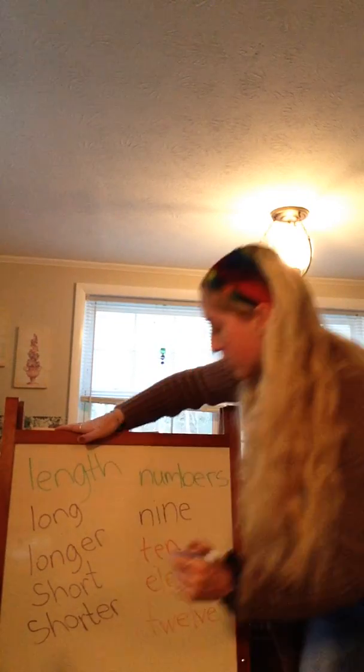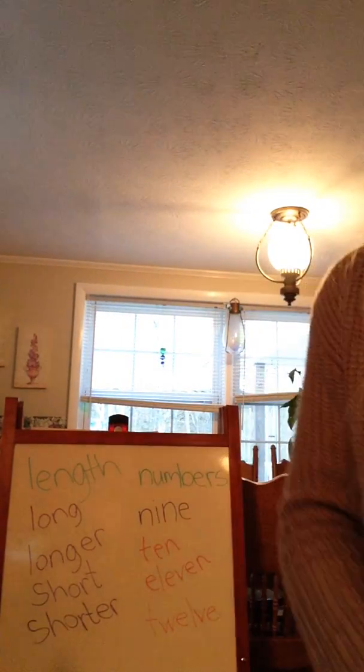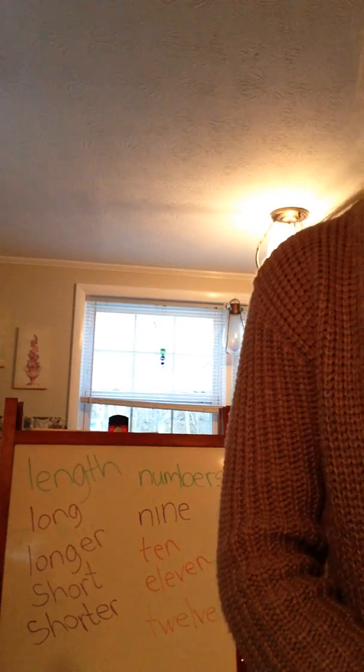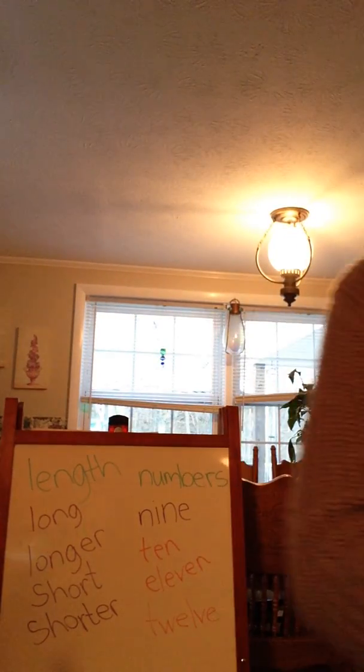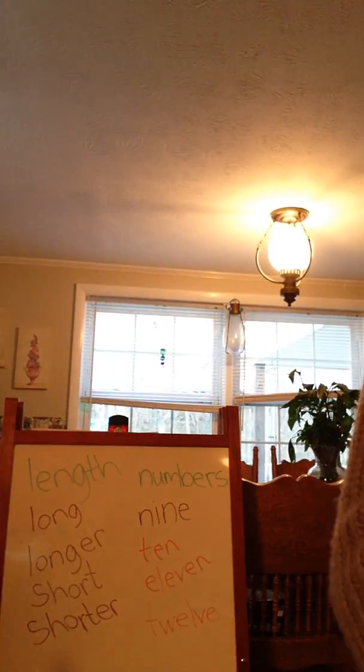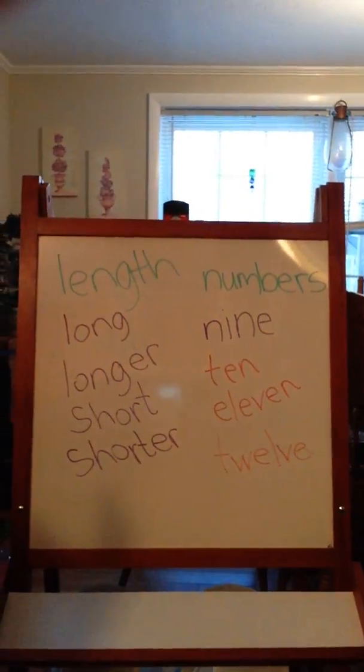So I want you guys to go ahead and you can pause the video and fill in the vocabulary boxes. So this part in your book, I want you to go ahead and fill in these two boxes with the words that go with either the number words or the length. I don't know if you can see that. But I want you guys to go ahead and pause it and do it now. Because once we know these words, that will help us better understand our measurement.